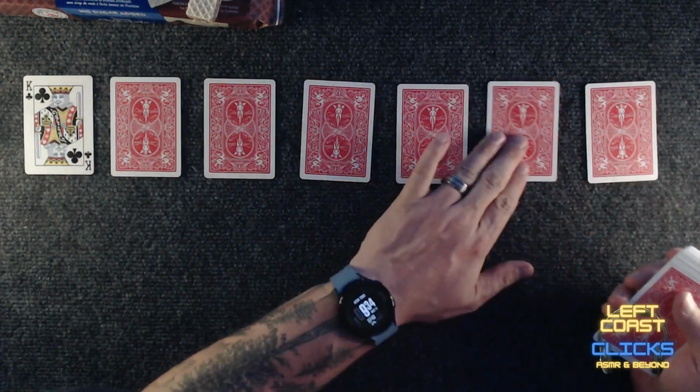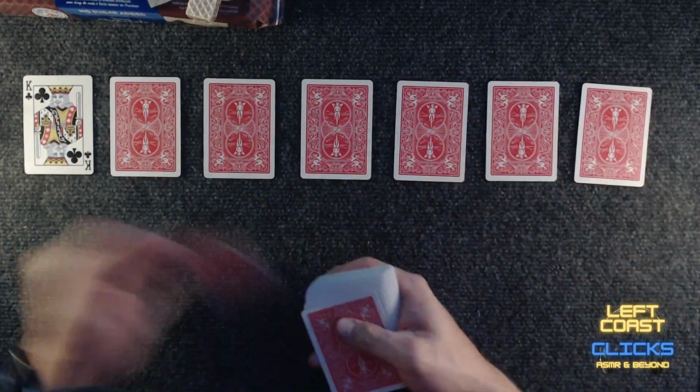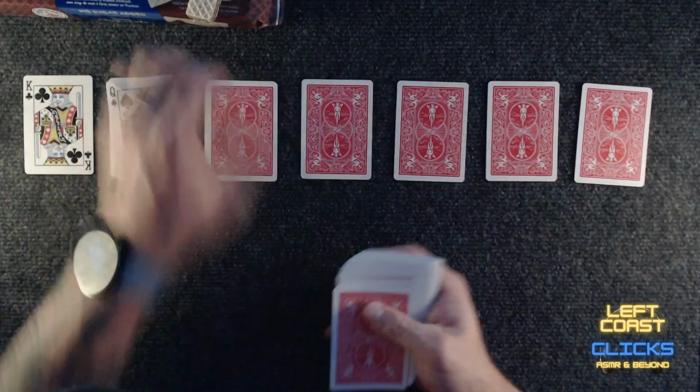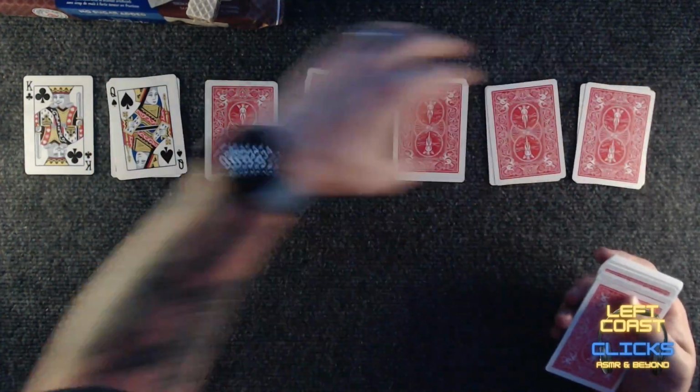1, 2, 3, 4, 5, 6, 7. Those are nice to deal. Nice bright red. 1, 2, 3, 4, 5, 6. They're a little slippery, but that's okay.